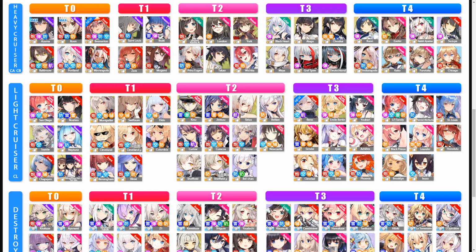She's got very nice stats, and not even very nice, insane stats, and she's got very, very high evasion for a heavy cruiser, meaning that she is very survivable and she has very nice DPS.